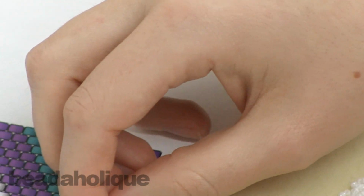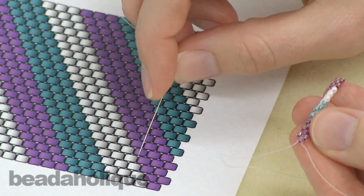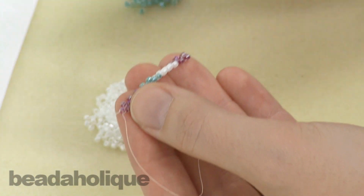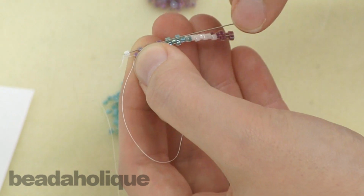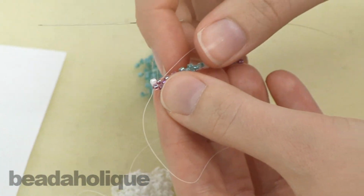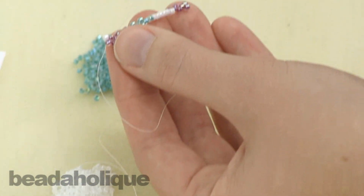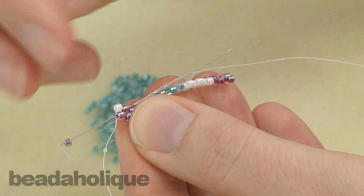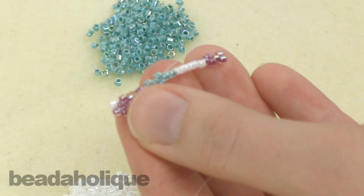So next here, we've got row 1, 2, 3, 4. So row 4 here starts with a white bead. So we're going to pick up a white bead, skip your low bead, go through the high bead. The up bead is what I usually refer to them as. Okay, next in this row is going to be 3 purple beads. So skip the low bead and go through the up bead. That's 1.